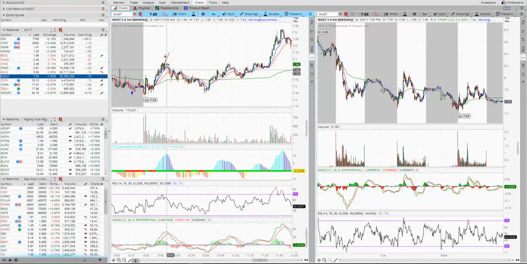This happened in a span of about 10 minutes, right? So what I noticed about NUGT, and you can look for it yourselves, is on the 5-day, 5 minute chart, that it usually gaps up, sells off, and then it has either a big move one way or the other. It usually happens for some reason a little bit after 10:30.